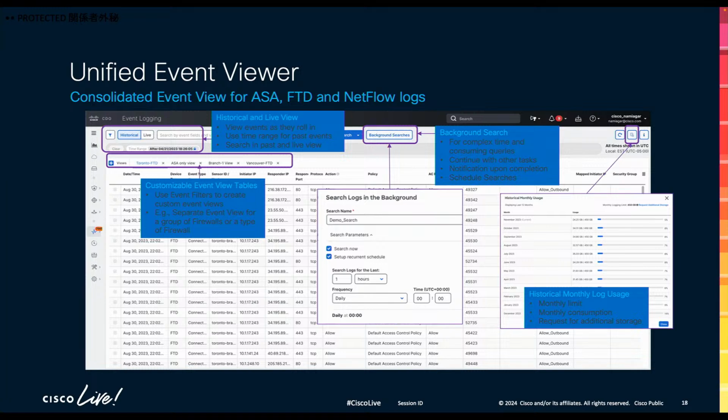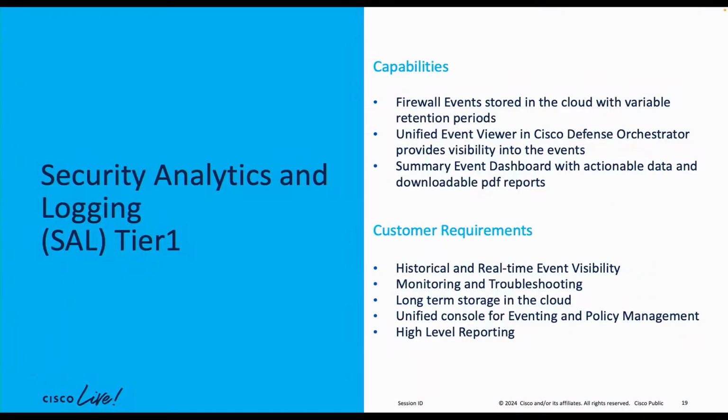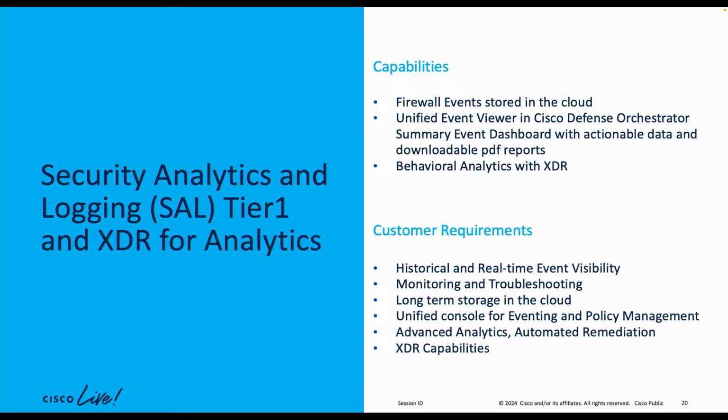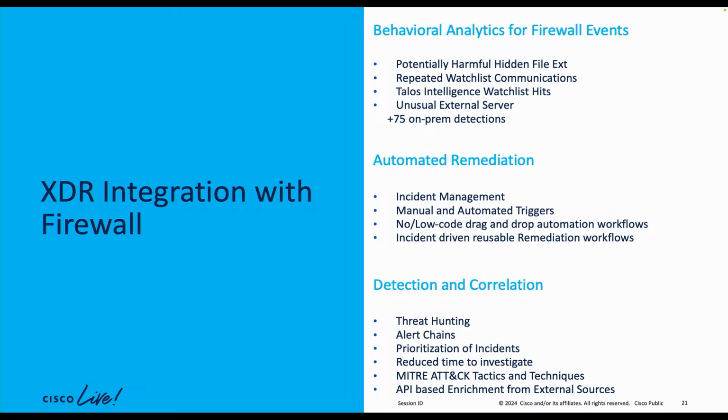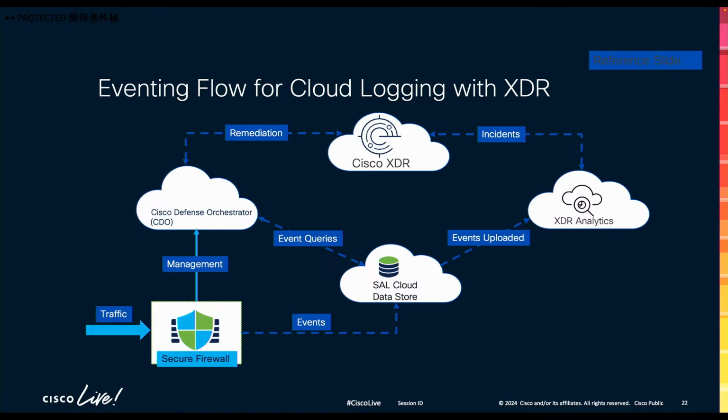What's the add-on advantage? The add-on advantage is analytics on those logs which you're storing on the SaaS cloud. What do I gain from that analytics? You gain it if you add the XDR integration into your licensing purchase. What can XDR do? Once you integrate XDR, it can start running threat analytics on all the logs that it's collecting from your cloud-based SAL solution, your security analytics and logging solution. What does that achieve? That achieves automatic incident creation.